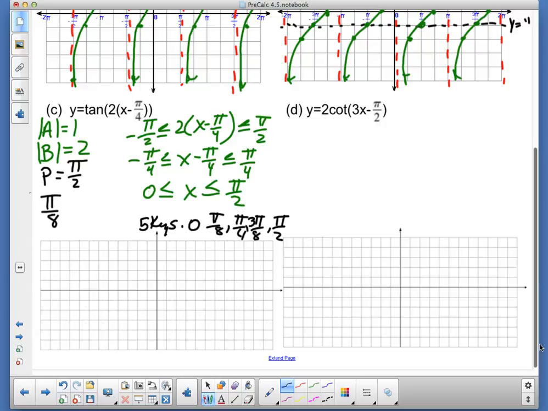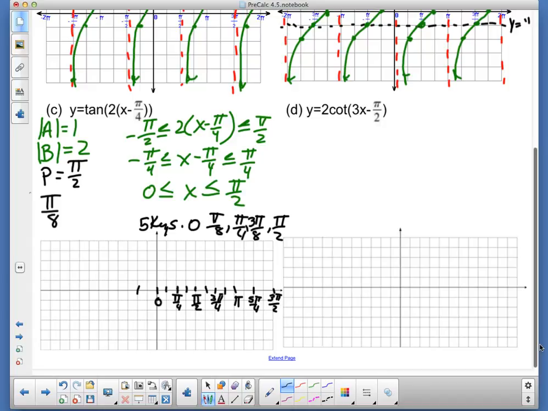So now we're going to spread this out a little bit. I'm just going to hit 0, and I'm going to go up by 4s, 1, 2, 3, 4. It's pi over 2, this is pi over 4, and in between I got pi over 8. Okay, so that's the length of what's going on. So I'm going 1, 2, 3, 4, and I'm going to have another pi, and this is pi over 4. This is 3 pi over 4. Okay, and this is 5 pi over 4. And this is 6 pi over 4, which is 3 pi over 2.